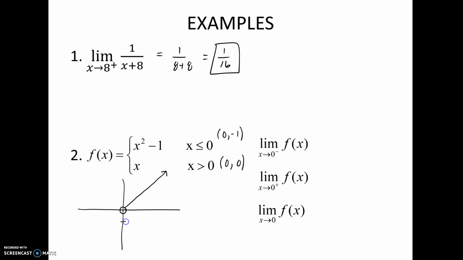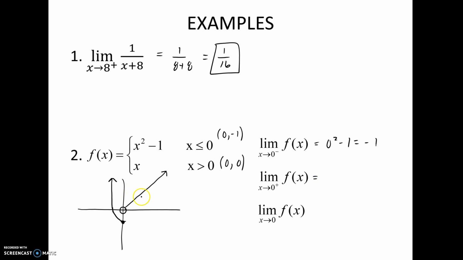0, -1 on the quadratic is actually the vertex point. Okay, x-intercepts at positive and negative 1. So when I graph my quadratic, it would look like this. So now tracing the graph, limit as x approaches 0 from the left-hand side, notice that that's just the y value corresponding to the function x squared minus 1. As x approaches 0 from the left-hand side, that's all values of x smaller than 0. So I could think of a direct substitution into the quadratic. The graph verifies that the limit would be -1.